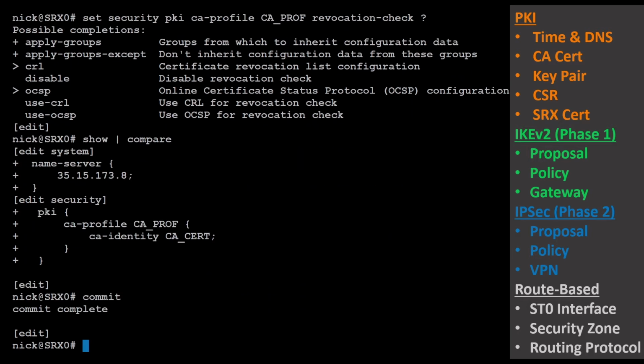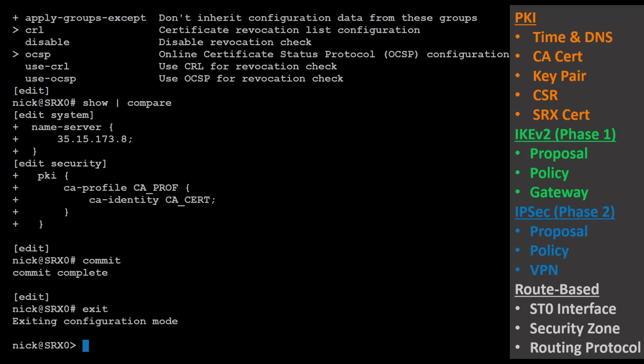All right, so now that that's committed, we can begin the next steps. The next thing I need to do is copy the CA certificate. I have a CA for this lab, and if you guys are interested in learning how to run a lab CA, then just comment down below this video, and maybe I can do another video that shows you how to set up your own lab CA, but that's outside the scope of this video. Just know that I have my own CA, and I need to get that CA cert onto this router, or this SRX, as the first step.